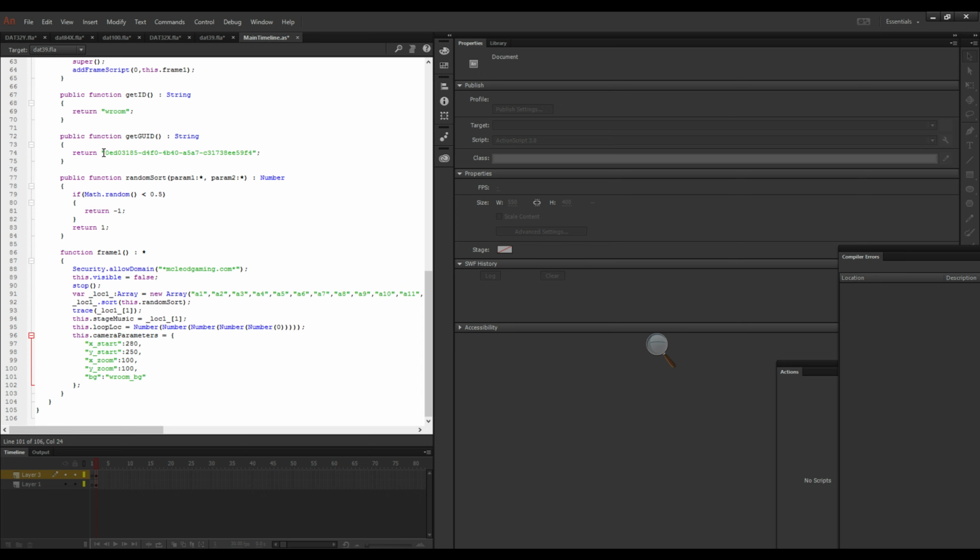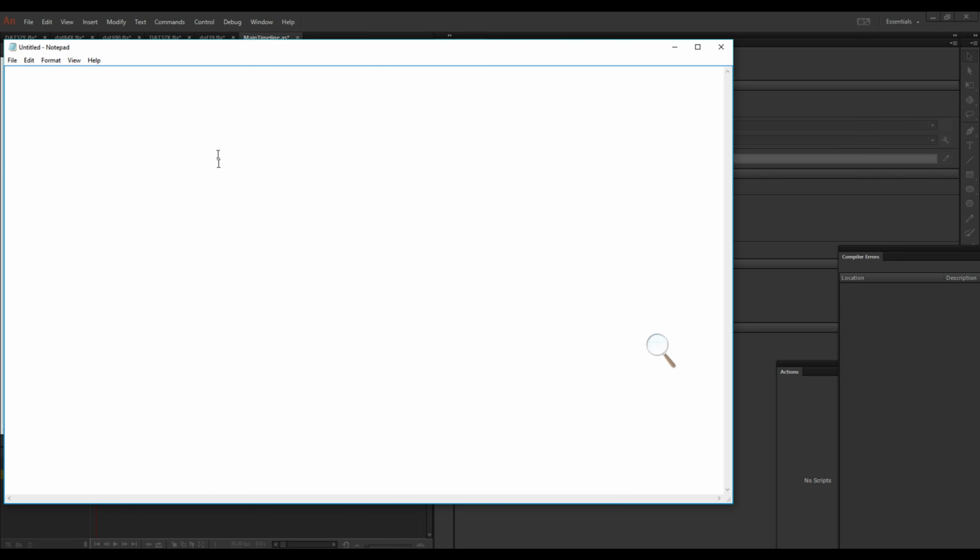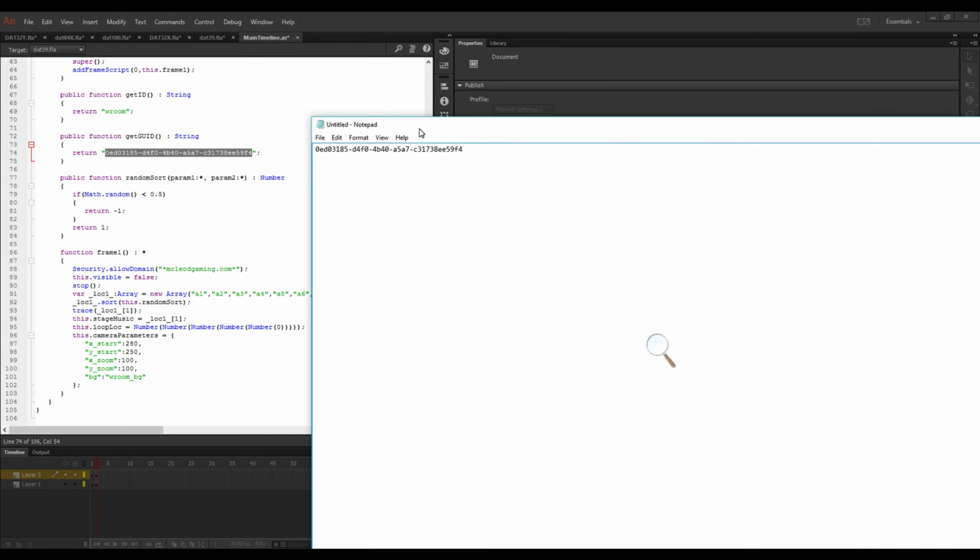Now for the GUID, you really just need a random string of numbers. And I kind of get worried when I do this because I'm not exactly sure how it works. But I just rename every single one of these. And I would keep it so if it's a number, it's a number, if it's lowercase, it stays lowercase.